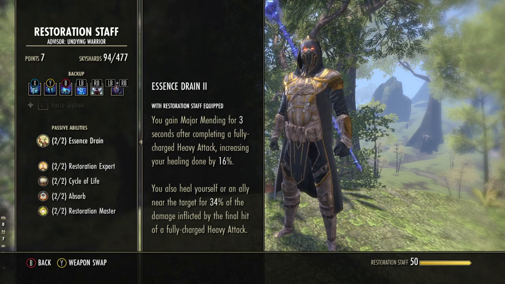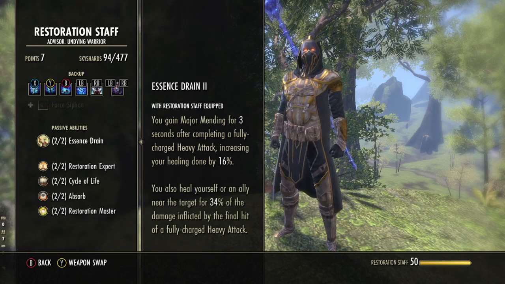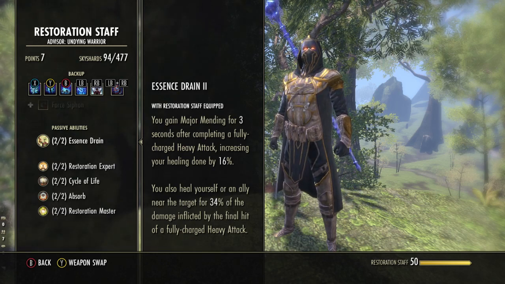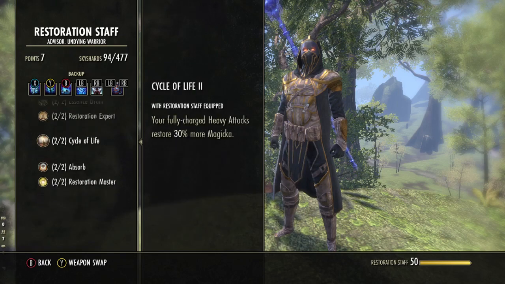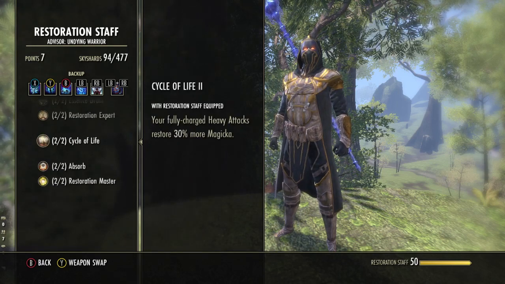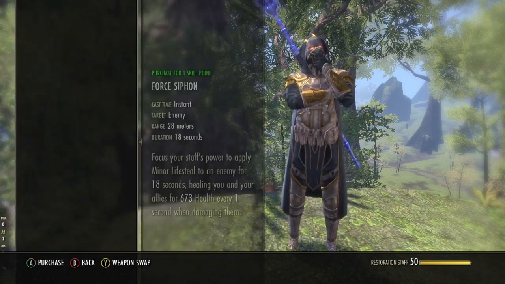If I kite behind a wall and then heavy attack someone and get my major mending back, and then I use a resistant flash, I'll literally heal for like 12k. So that's really worth doing. And then of course, this one, getting extra magic back from your heavy attacks, is very, very nice. So I think it's good.